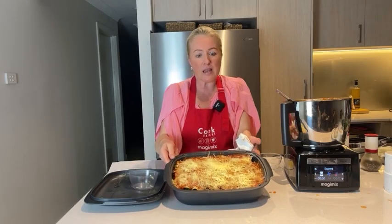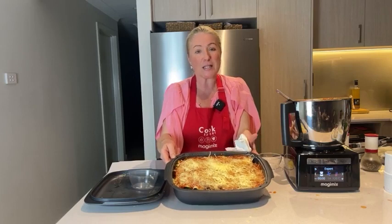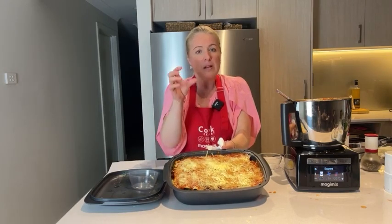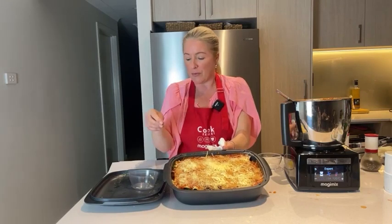This is going to feed quite a number of people as well. So we've got that beautiful cannelloni style in there with those beautiful fresh lasagna sheets. It is a winner. It's a household favourite.